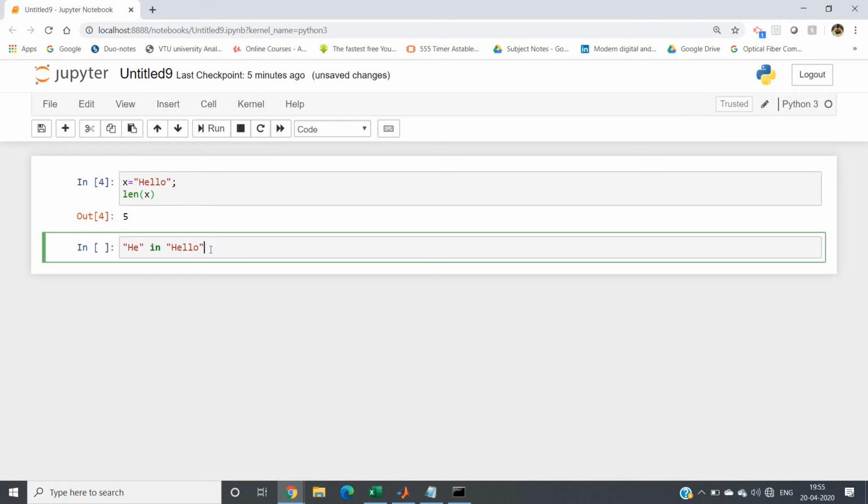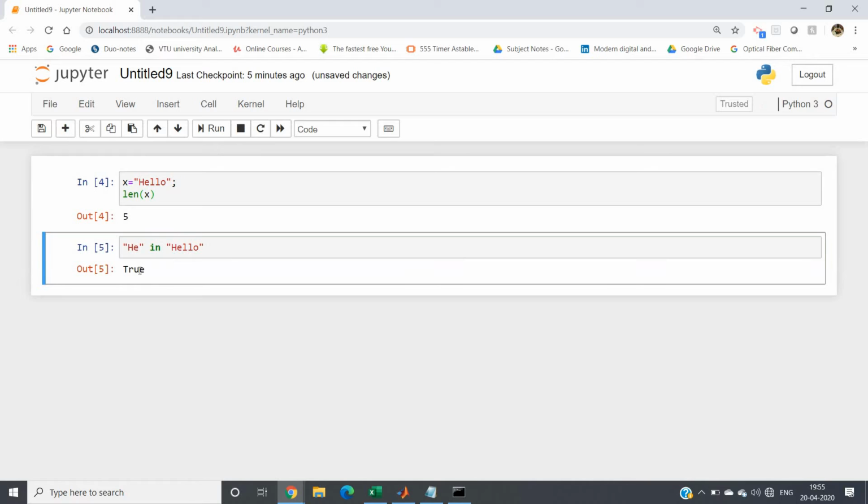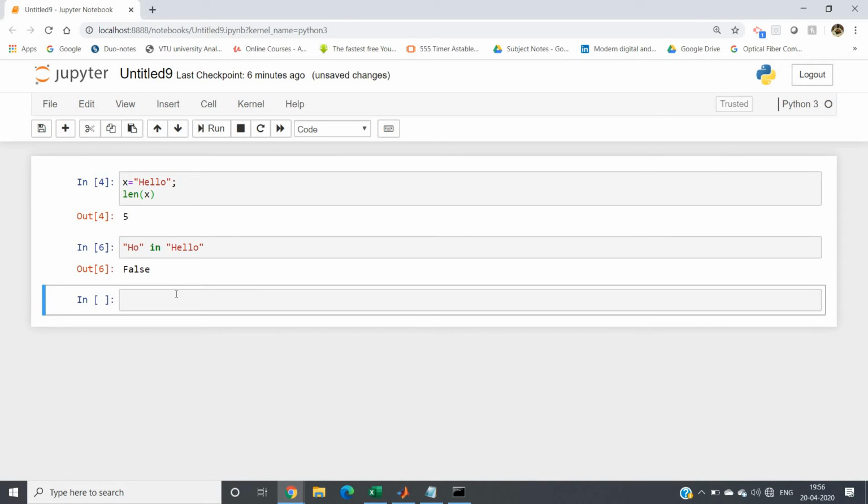See, he is present, so if you run, you will be getting output as true. But suppose I am writing ho. As a substring, ho is not present. It is coming as a subsequence, here h and here o. It is not consecutive, so we should get output false. So to check whether a particular substring is present in another string or not, we use this in. This is another very widely used concept in programming.